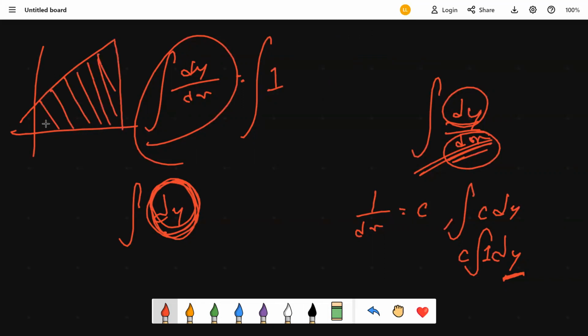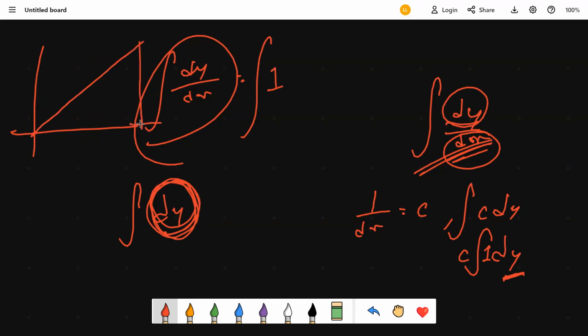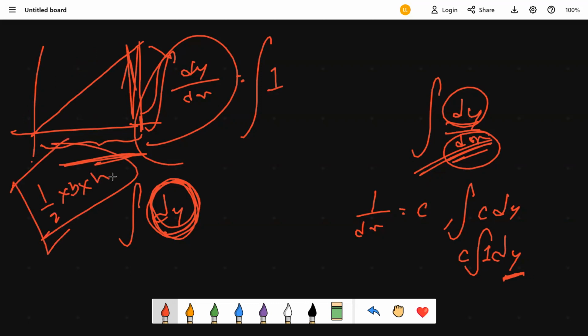Now, how do we find the area of the curve? So let's make this much simpler. Let's say this is a straight line passing through the origin. If we extend this part to the x-axis, now what do we get? We get a simple triangle. Now, how do we find the area? We know the formula for the area of a triangle is half times base times height, isn't it? So half times base times height. This is the area of the triangle.